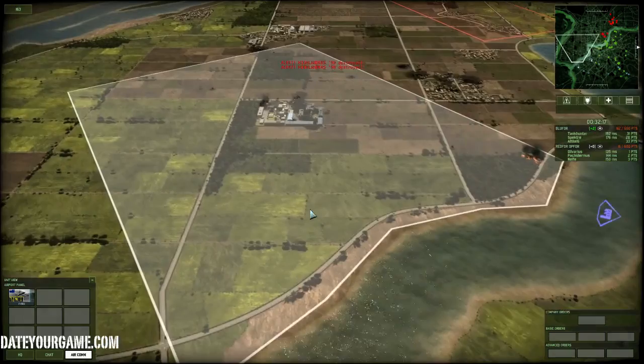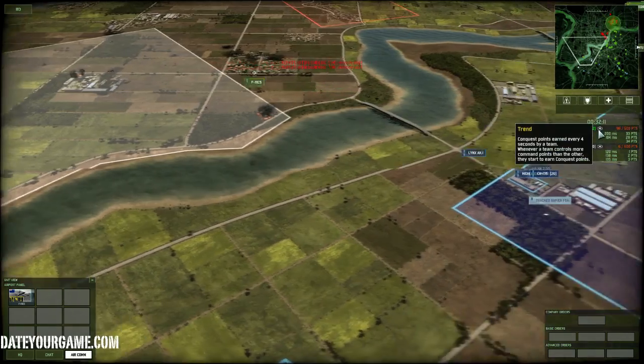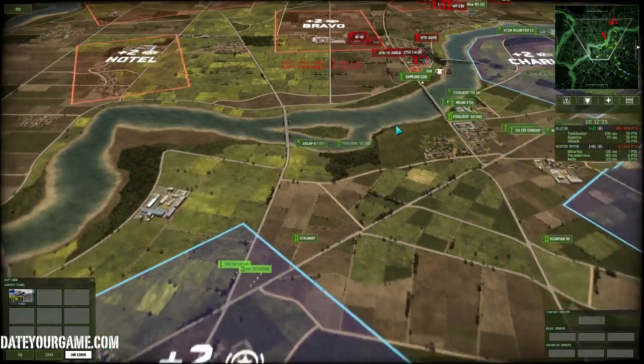Now, the thing which is important right now is the fact that the enemy doesn't have that zone. We're making points. Now the big question is, will we be able to push anywhere else?